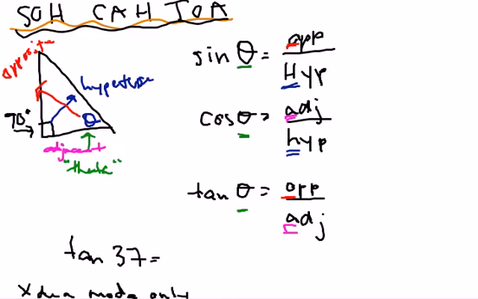If it's not in degrees mode, if it's in radians, you will absolutely get the wrong answer. So make sure that you check, especially if you're in pre-calculus. This can be very frustrating because you'll probably have to be in radians for that class, or at least part of that class. So be very good at switching back and forth. If you were to plug this into your calculator, you should get 0.75. If you did not get 0.75, you are not in degree mode.